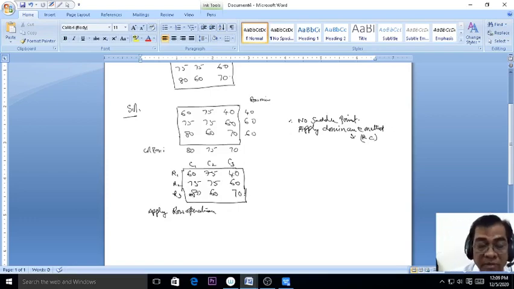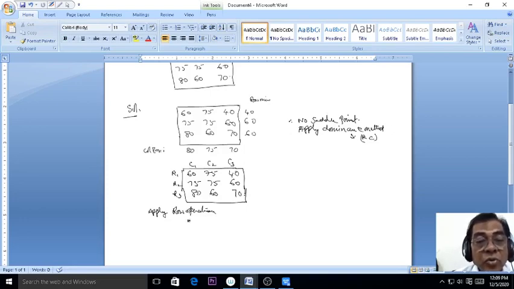But remember one important point. If 75 dominates this element, it should not be that this element is dominated by another element; if that happens, don't select that one and go the other way. It means these three elements should be dominated by the other three elements, not by two elements. If you select that way, your procedure is wrong. So here R3 is dominated.